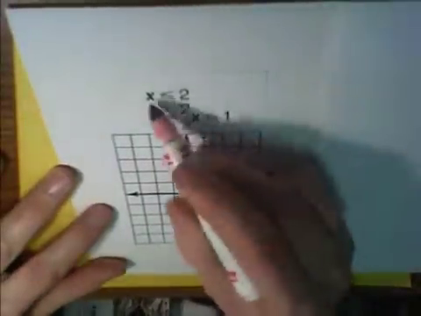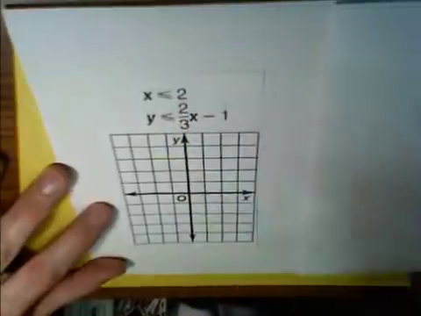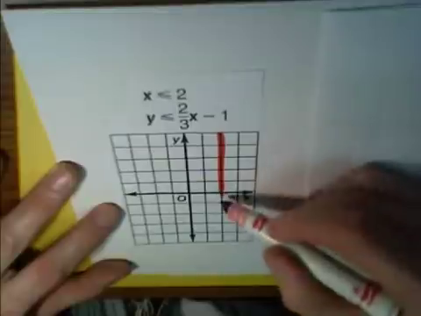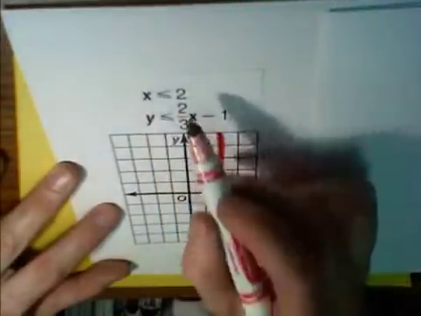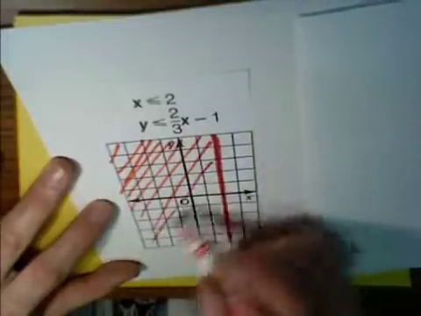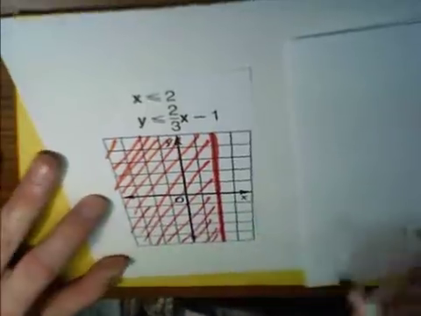Here we've got a vertical line. x is less than or equal to 2. We're going to just graph x equals 2, and x equals 2 is right here. So we're going to have a nice vertical line right here. And it says x is less than, which means we want to shade values of x that are to the left of or less than 2. So my shading is going to go over here. And again, I'm just hatching one layer, one layer deep with red.